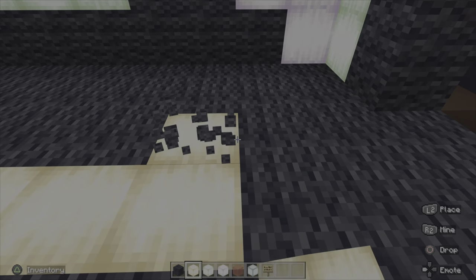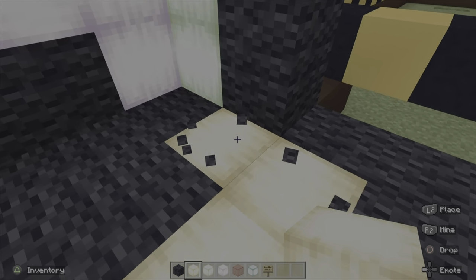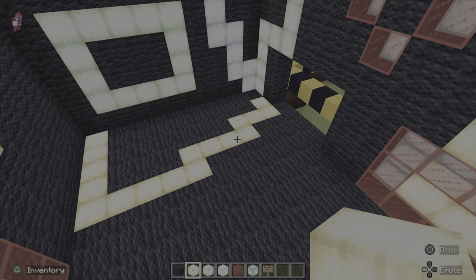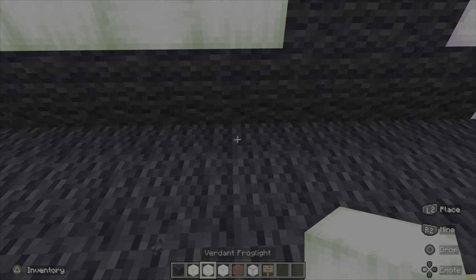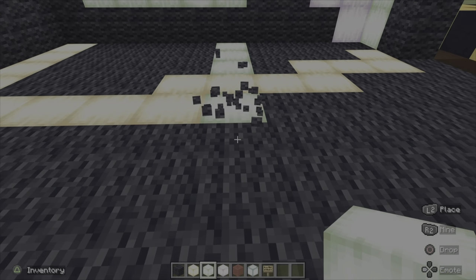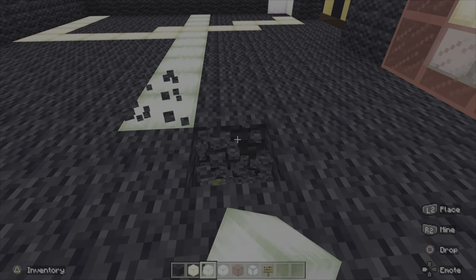And then just go 3 this way. And then go another 3, like that, or 2. And then go up like that, and it'll be connected to that wall. And then you're gonna have a verdant frog over here, and you're gonna go like that, just a straight line until it goes diagonal right here.